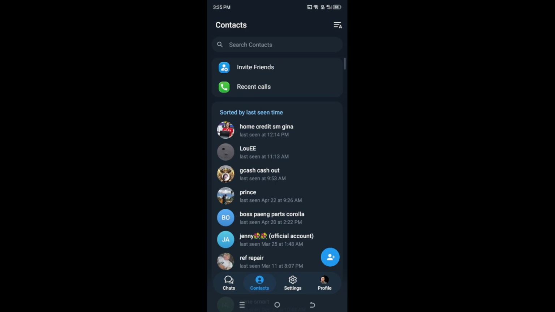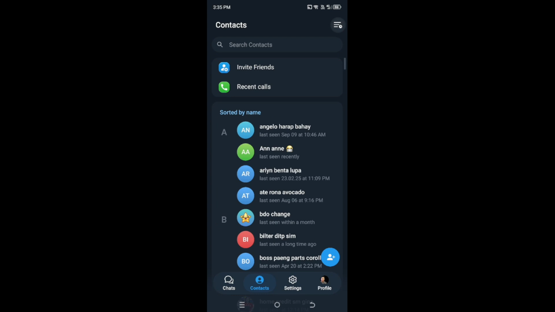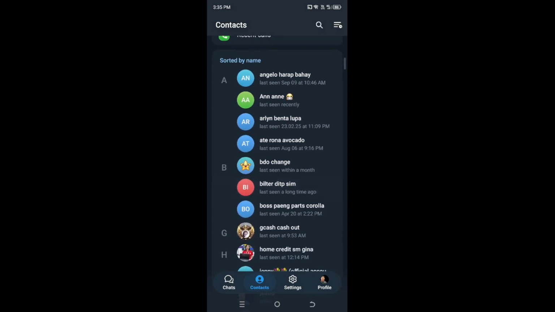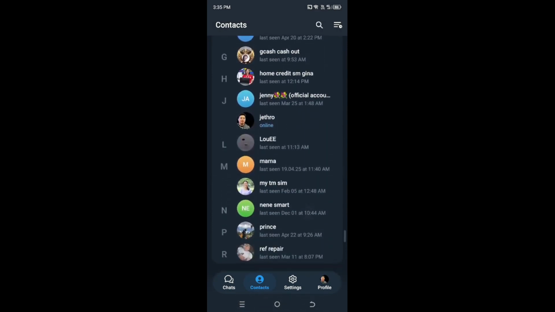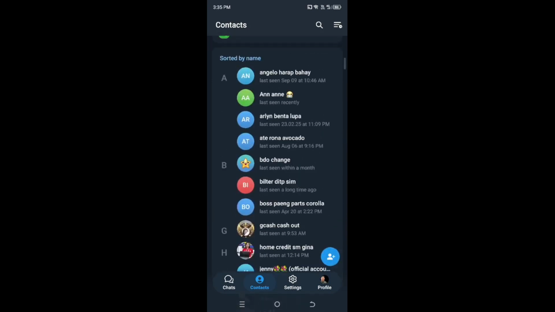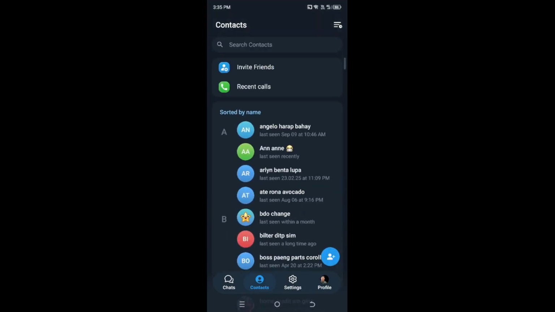The first time you use this feature, Telegram will likely ask for permission to access your location. This is necessary because the app needs your approximate location to show you people and groups that are close to you. When the prompt appears, tap Allow or the equivalent option on your device. If you deny this permission, the feature won't work correctly, so be sure to allow it if you want to continue.